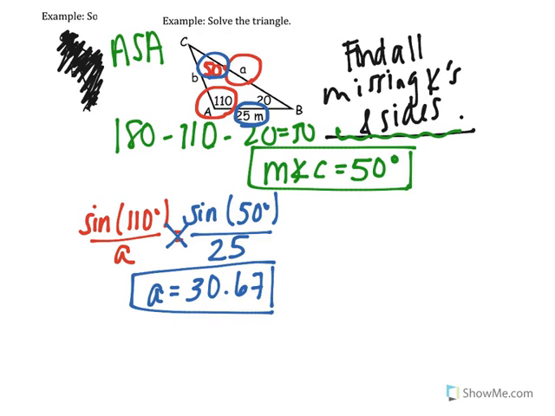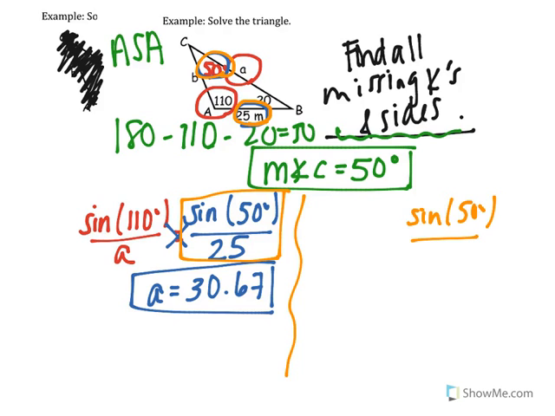Now you have a choice here. What's nice is you can keep the right side of the equation exactly the same and just change it to say side B and angle B on the left. Or you could use side A, so sine of 110 over the side you found. But like I always say in class, if your side A that you found is wrong, then your side B will also be wrong. So I recommend just using the given side and angle. So I'm going to use the 25 and the 50 again. So sine of 50 degrees over 25.